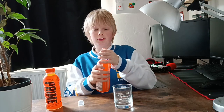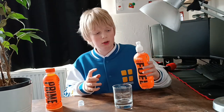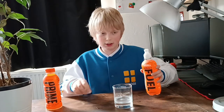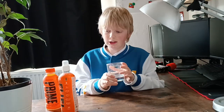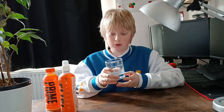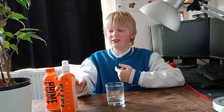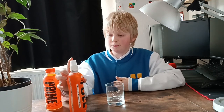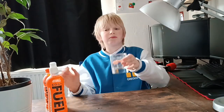The guy who made Body Fuel was advertising it saying Prime has all this sugar and we have none. So we're going to try Body Fuel first. This one is clear as well, there's a little bit of tint to it but it is clear. It smells like orange squash, as it should. Oh my God, that is grim. I'm not a big fan of orange juice anyway, but I would not drink that. That is so sweet, but so salty at the same time.